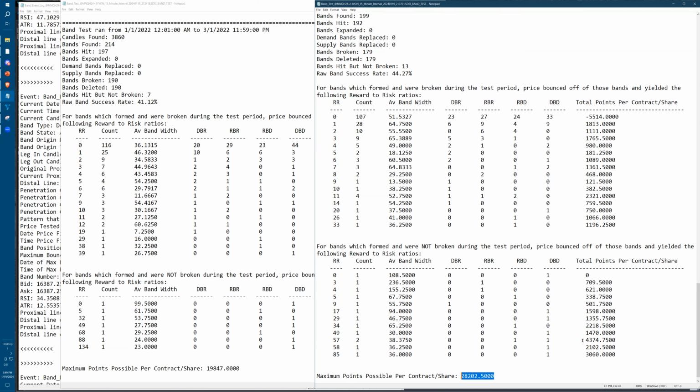Now, overall, the tool does know 6 different ways to draw a band from the pattern found. And you could go and run each of those to find which one works best for the particular market you're trading. And sometimes there are significant differences between them. I mean, here we saw there was a big difference between them in terms of the number of points that the market was putting on the table for us to try to capture with our trading system. But the difference wasn't as big in terms of the success rate.